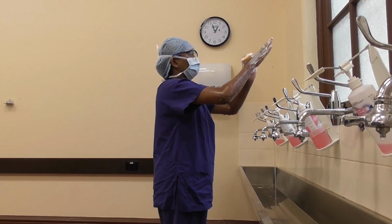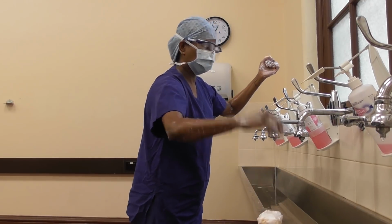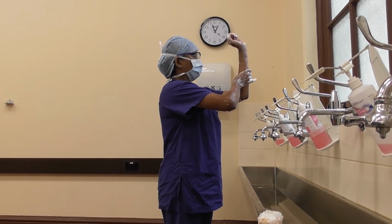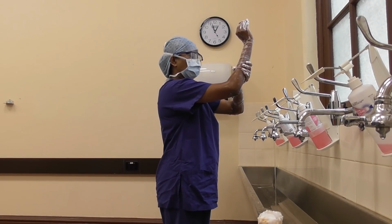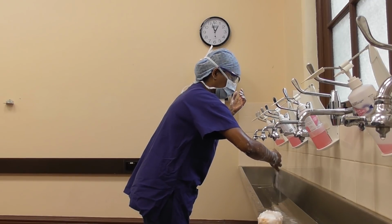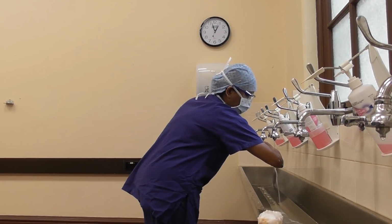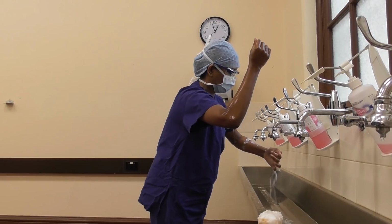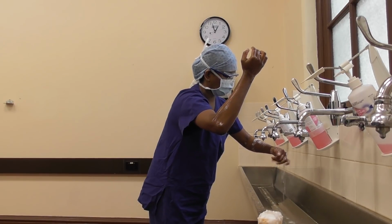At the end of the 2 minutes, discard the scrub brush and using a circular hand movement, wash down the product to the forearm. Do not go from elbow to the wrist. Then rinse your hands from the fingers to the elbow, ensuring that you use the same one direction technique. Be aware of your surroundings, and if you do touch anything, the stage must be repeated.